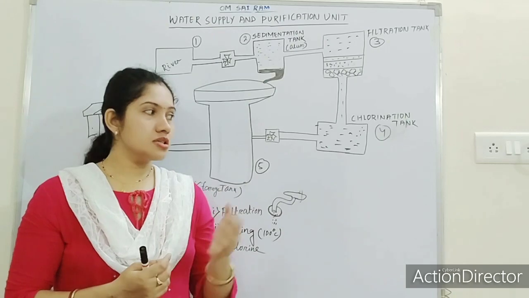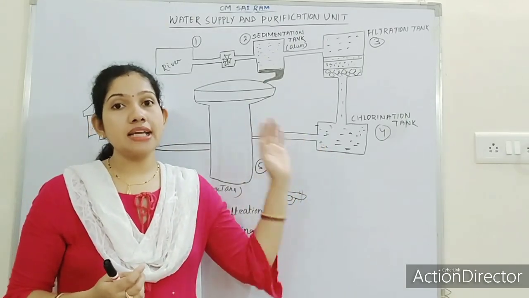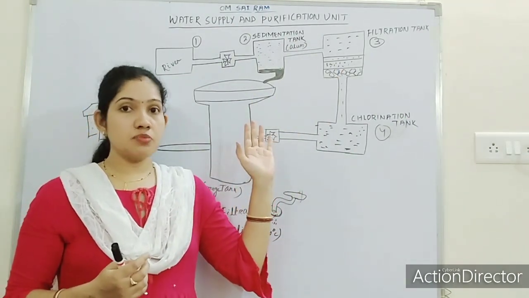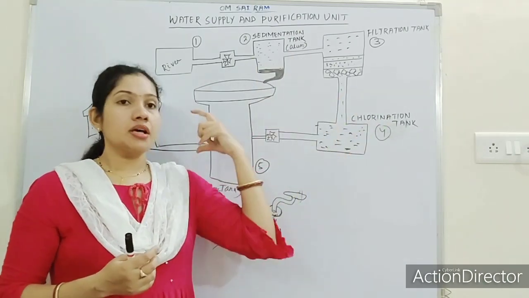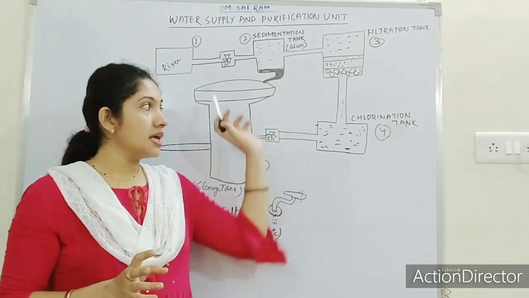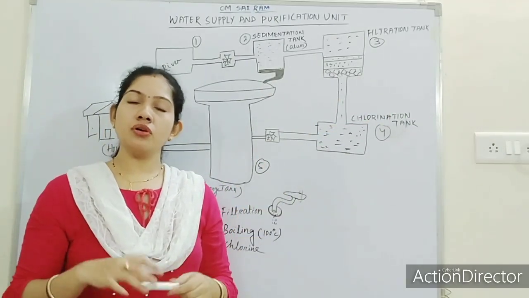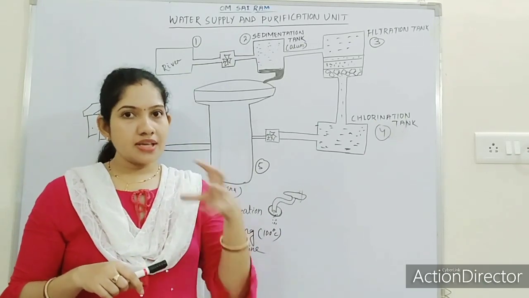So this is how we can treat water, or how we can clean water, and these are the techniques by which the municipality supplies water. Isn't it very interesting? So go through the topic again, and try to make this diagram on your own in your fair notebook so that it will be clear. Revise this topic again.